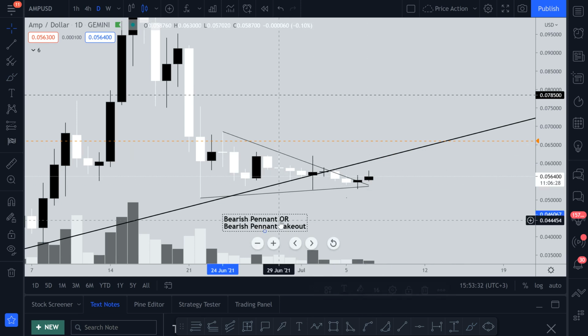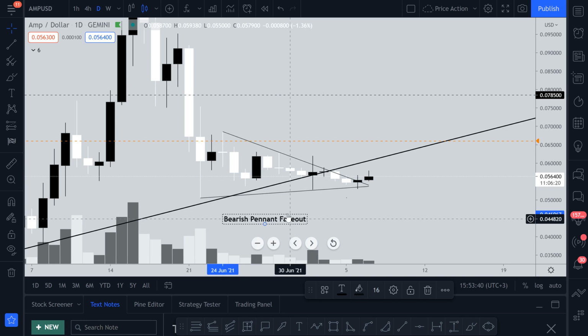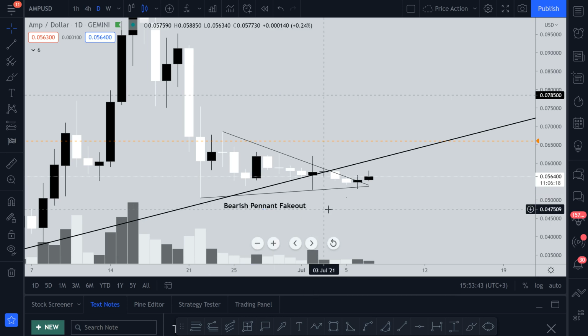So again, we have ruled out that this bearish pennant was indeed a fake out, right? It was indeed a fake out. So for everyone that was calling for this bearish pennant to play out and was speaking with so much conviction, I think those type of folks really just need a little bit more education, right? Because there's always more than one side to the story, and by nature, looking at the charts, there's going to be more than one side to the story, right? Because there's not just buyers or there's not just sellers in the market.